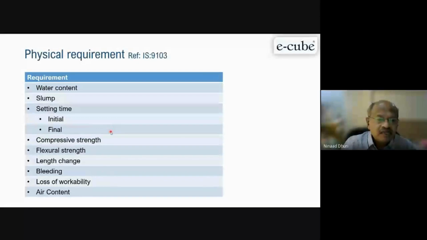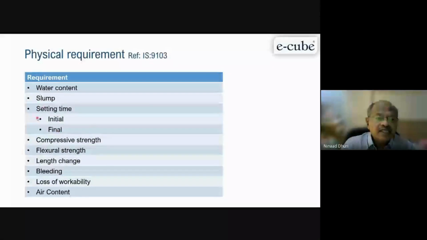I am not going into detail because if we discuss the same table, it will take more than 1 or 2 hours minimum. Okay. So setting time is important. When you are working in winter, the admixture we use for summer may not give the same setting time in winter because ambient conditions have changed. So one has to modify the admixture for the particular ambient conditions. Accordingly, we have to discuss with the admixture manufacturer: now winter is approaching, change your admixture and give it to me for the particular application. So that has to be monitored. We cannot use the same admixture throughout the year.